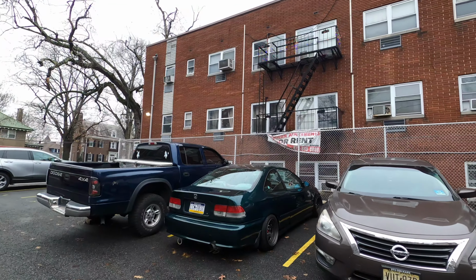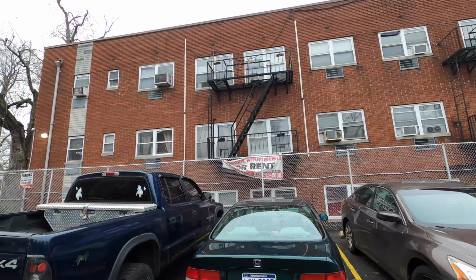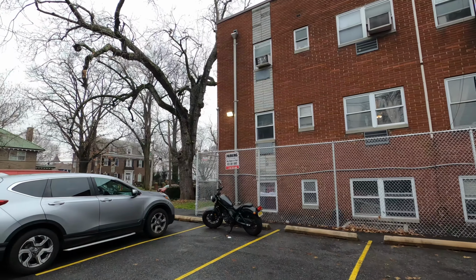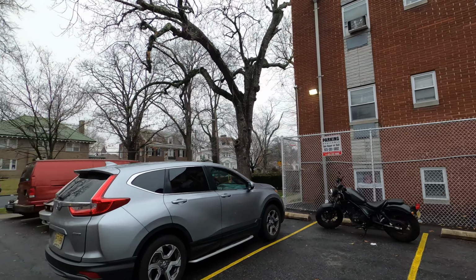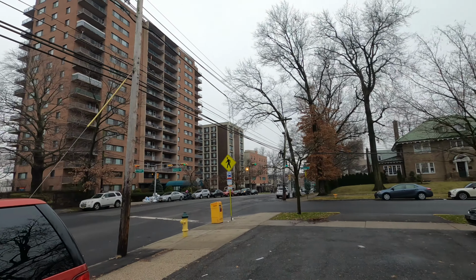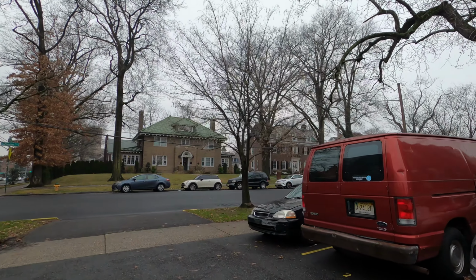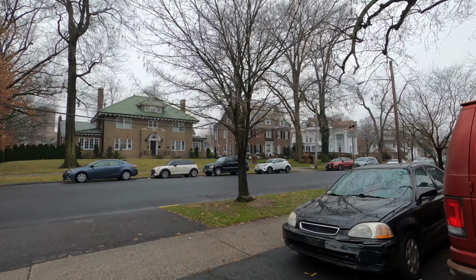So yeah, so this is one of the apartments that I'm telling you is for rent, and they got the phone number over there. Doesn't look like it's a bad area, you know. Even has a parking too. Parking available. And you got this, a lovely residential area, you know. So yeah, maybe I'll take a look at it. I think it's a good deal.